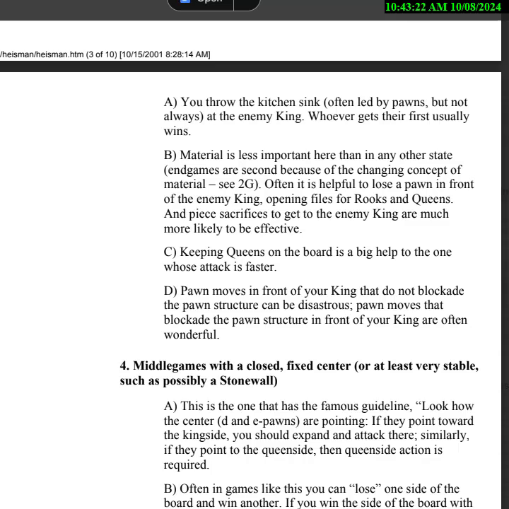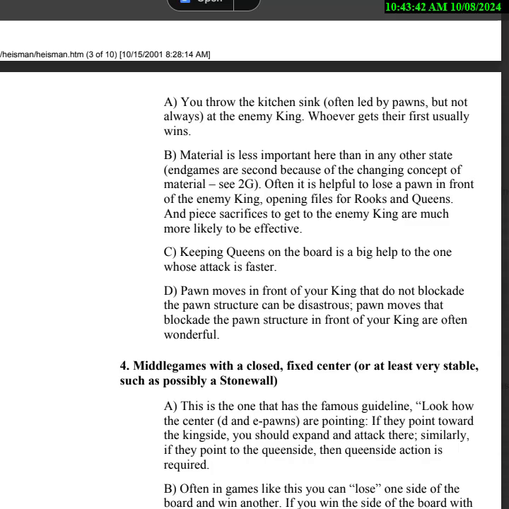And if you apply it with locked pawns that are not the D and E pawns, it makes less and less sense as you move away from the center. If you apply it with A and B pawns, and your A and B pawns are locked up against their A and B pawns, your A and B pawns could be pointing right off the board to the left of the A file, and it said you should play off the board.